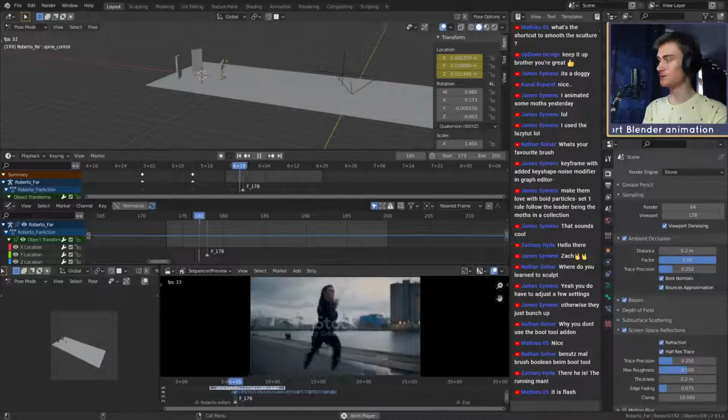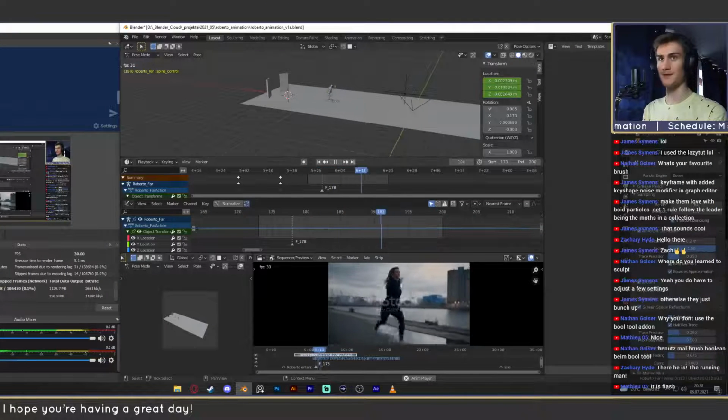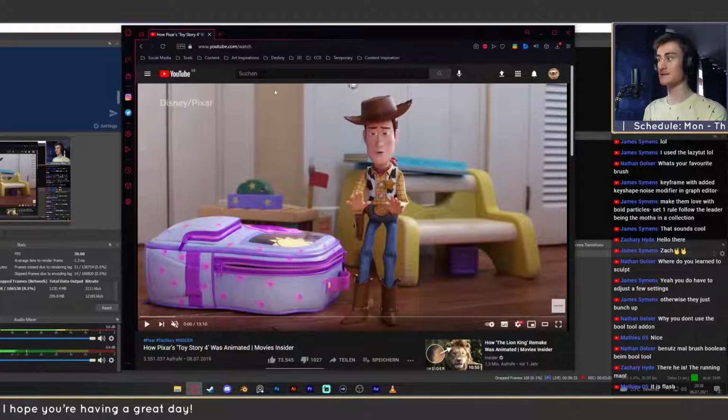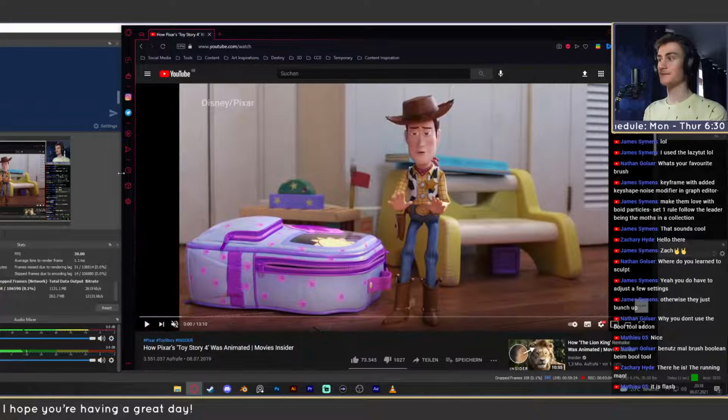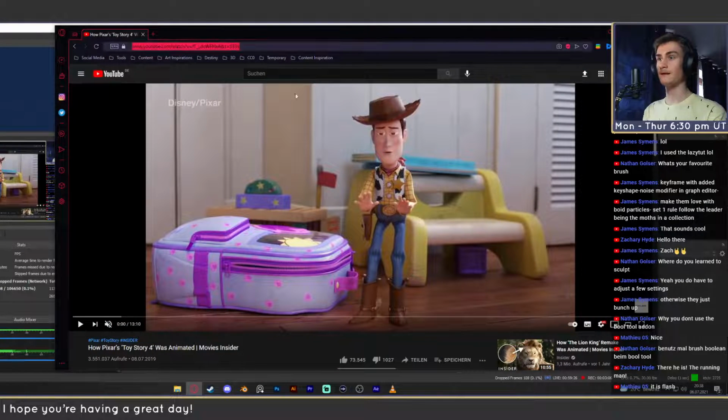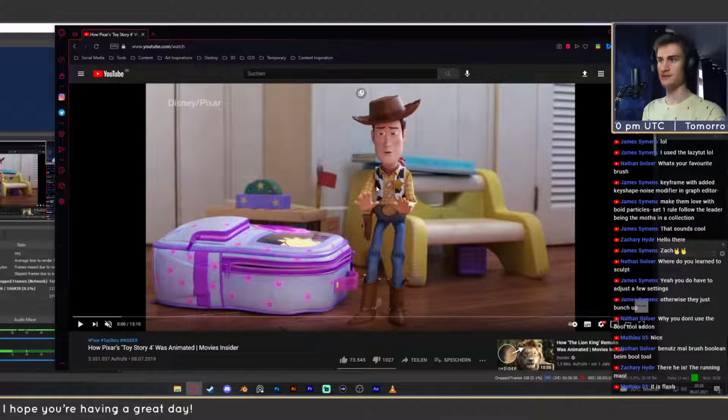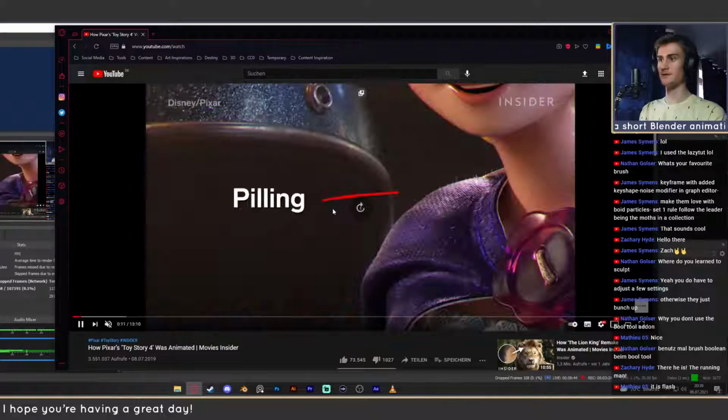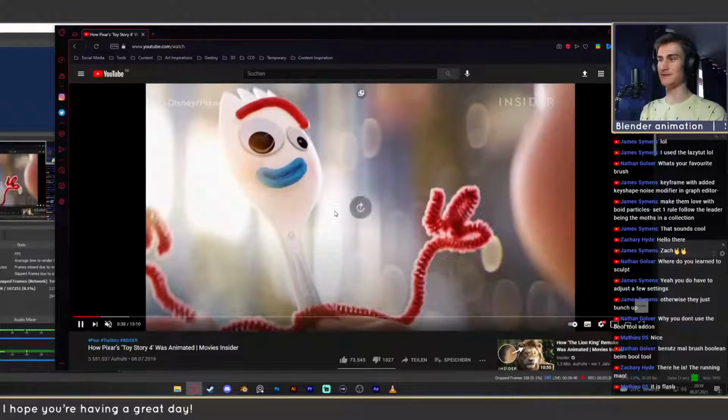So let's go into here. There you go. Oh, that's the Running Man. I don't want to look at the Running Man. I want to look at this. So let's look at the steps that they go through to make their animations, just look at the workflow. Then we're going to focus on the part of their workflow that we want to focus on today. So they're talking about how they create their animations.